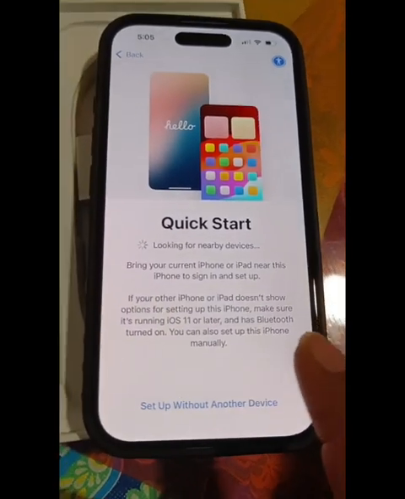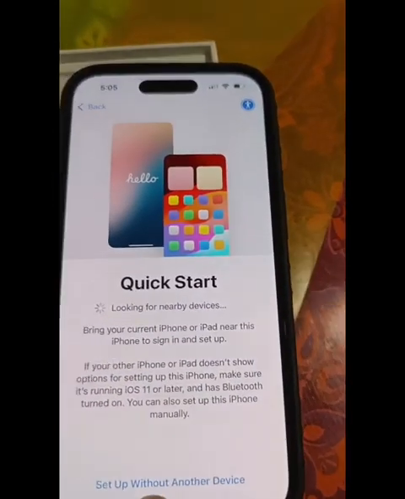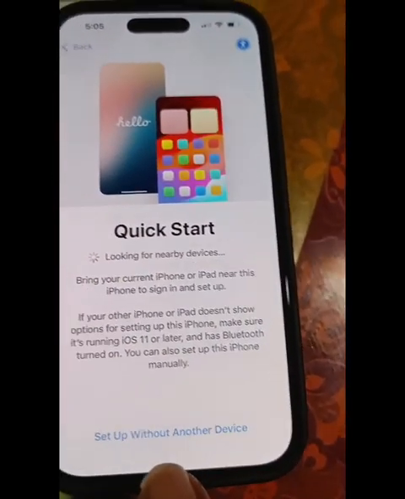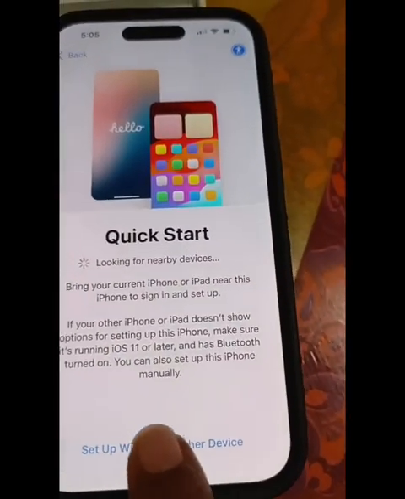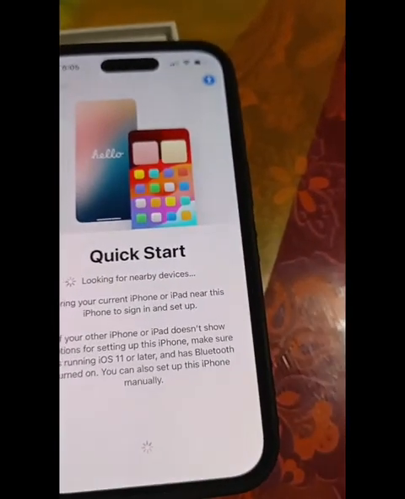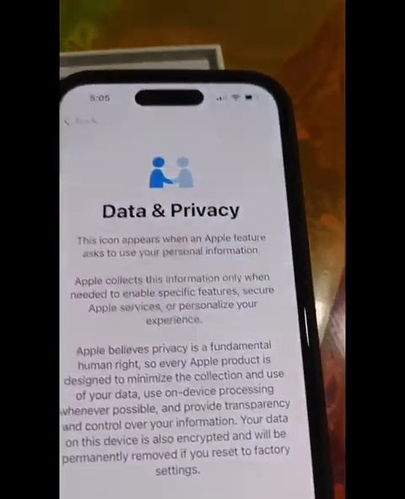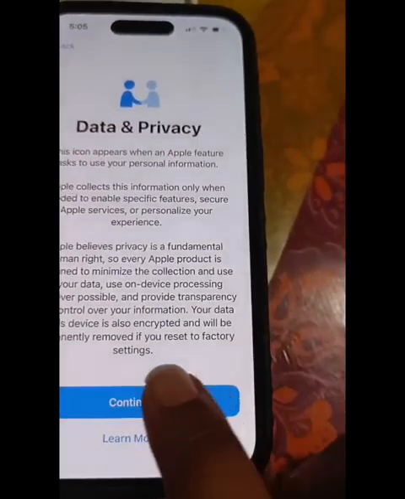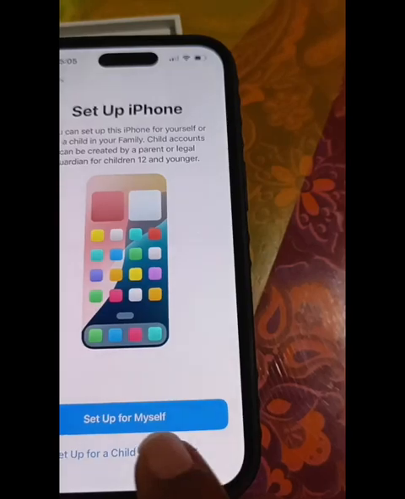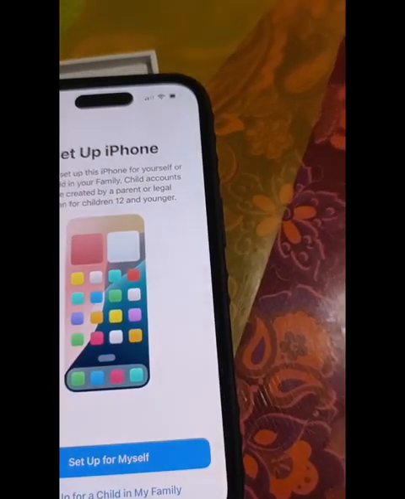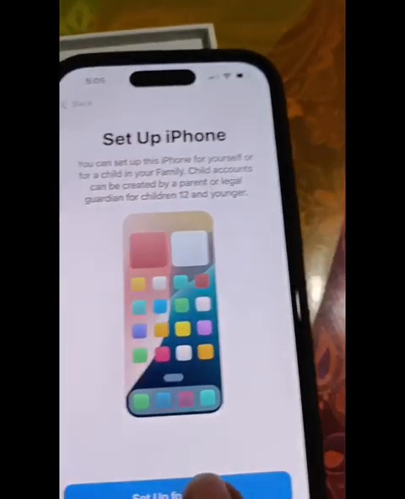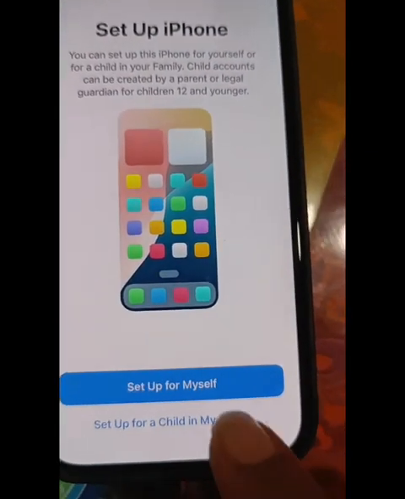So when you do this, you have to select this option, set up without another device. When you click on it, it will take you to data and privacy. Click on continue. Set up iPhone. To set up for myself, select setup for myself.